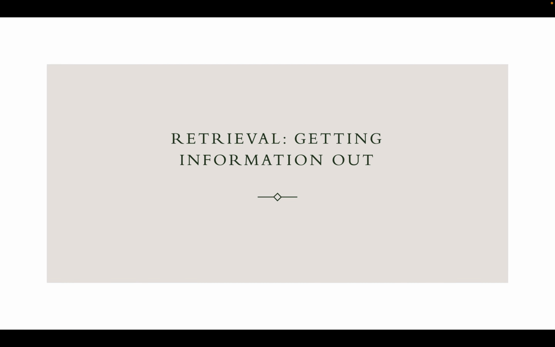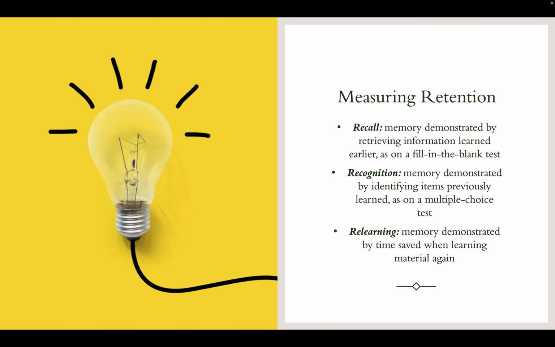So, retrieving memory. How do we get the information out once it's been in storage? We can do this a few different ways. There are different ways that we can measure memory retention. And this is recall, recognition, and relearning. So recall is memory demonstrated by retrieving information learned earlier, as on a fill-in-the-blank test.